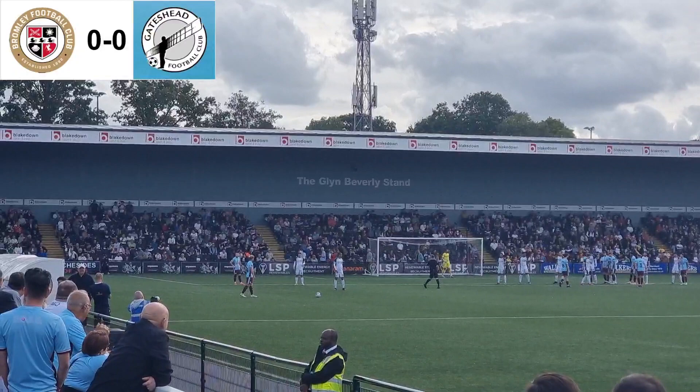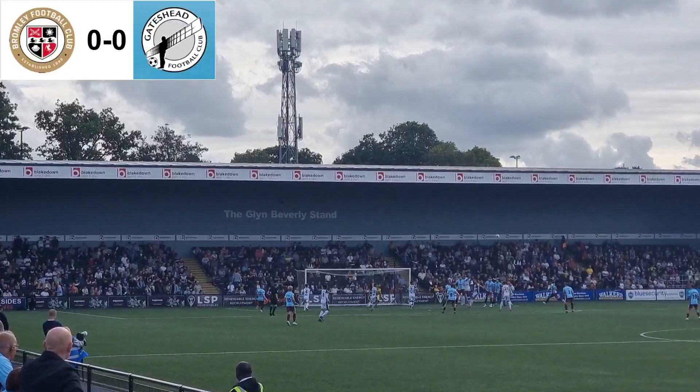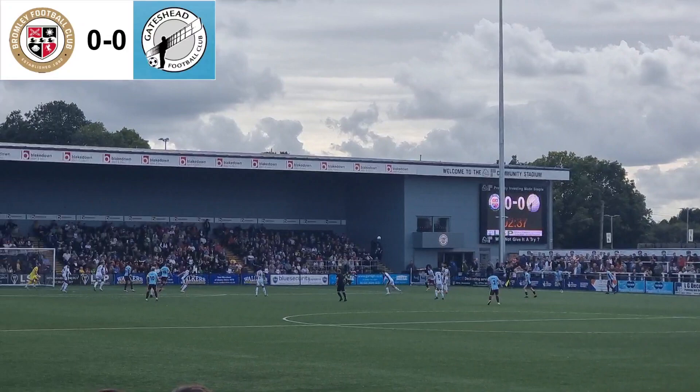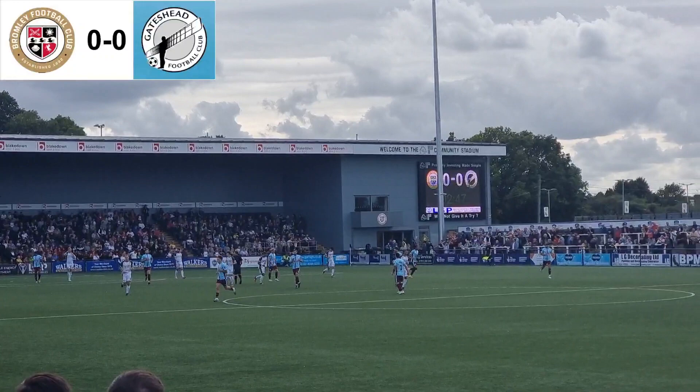Early free kick for the Heeds, then Oli's on it. He was impressive when I saw him at Aldershot, hoping to see good things from him again today. Oli ball into the box, headed away by Bromley. They look like they're going to get it clear and they do. He looked to get another ball back into the box, though. It's bouncing about, and a shot has gone over the stand — that's how high that was. Only three minutes in, still 0-0. Big scoreboard there, which will help me along the day.